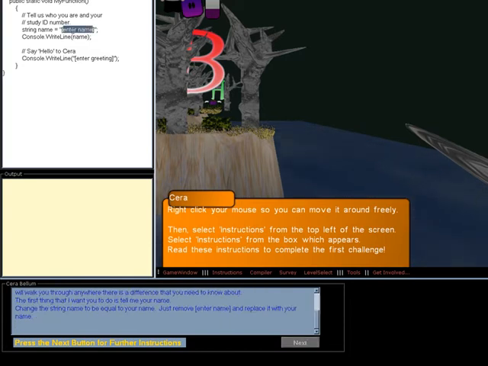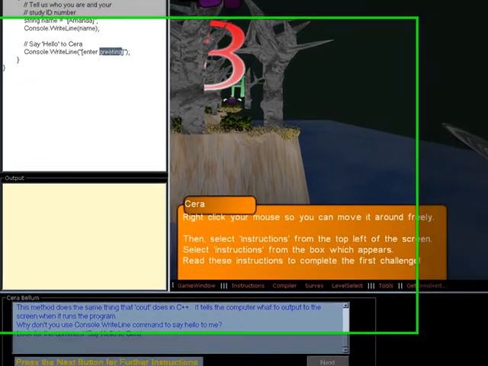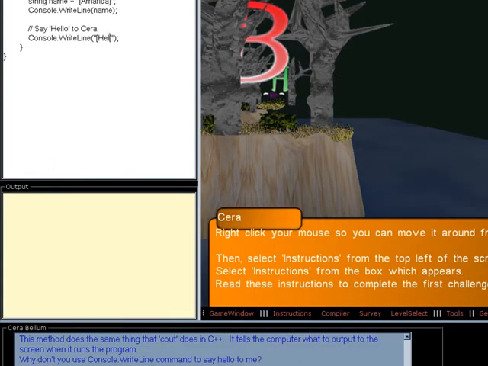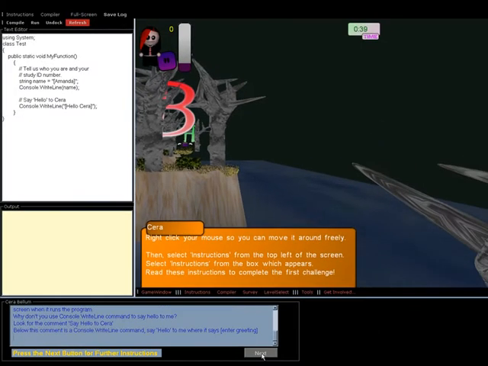The first thing that you see when you get into the game world are instructions telling you to right-click to release the mouse from the world and allows you to open the compiler and instruction forms. The instruction form asks you to write Hello World, a simplistic C# program that we use to introduce the students to C#, which is slightly different than C++ or Java, and to the game interface itself.